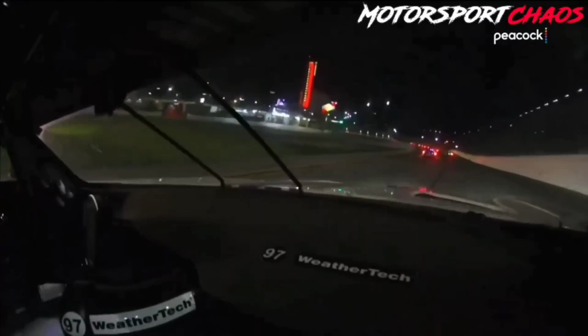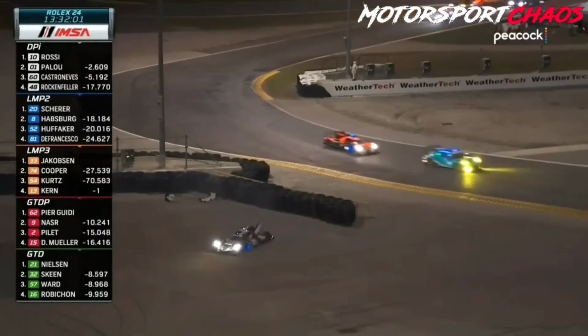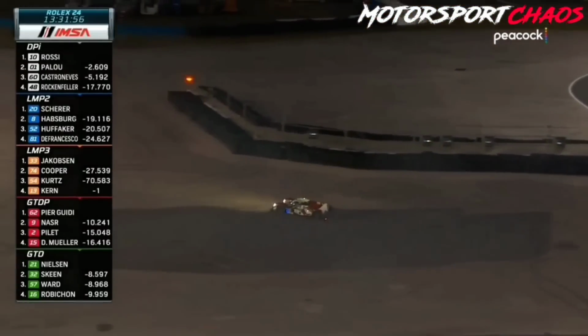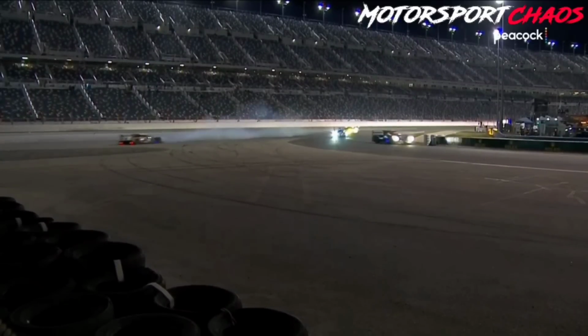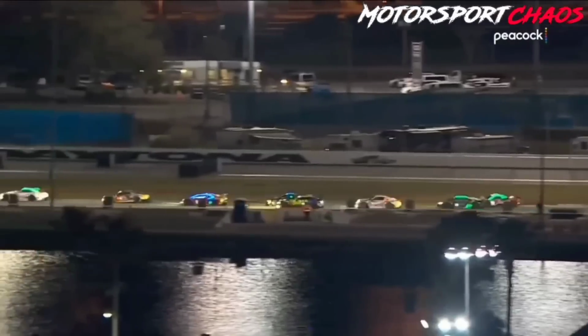Whoa. That was really bizarre, to suddenly lose control. Car off in turn 1. Almost made it to turn 6 there in the tire wall. Extensive damage to the back of that car. And I think the best thing he could do, they always tell you when you come here, if you have a problem, he just tries to be up high and gets in the gray, and it's off. He's going, and boom, into the wall.